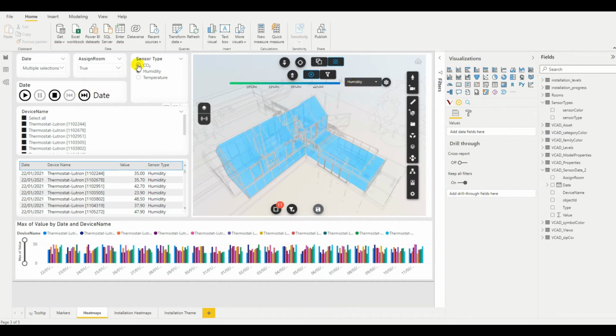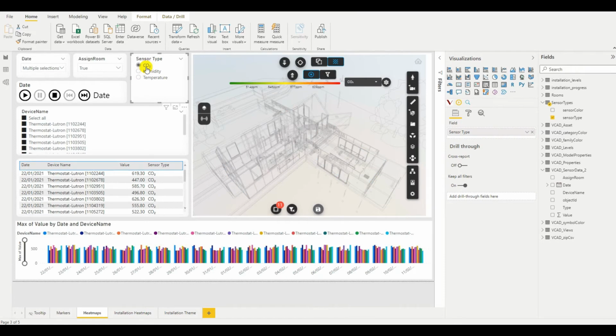We also have this heat map selector. Right now, we have a single select option for sensor types, so we're looking at one sensor type at a time. If we had multiple sensor types selected, we can toggle between them directly from the visual. But for now, let's just focus on one and keep it simple.